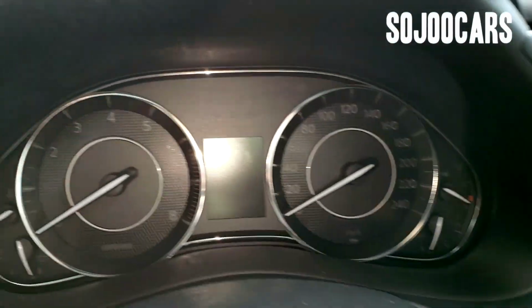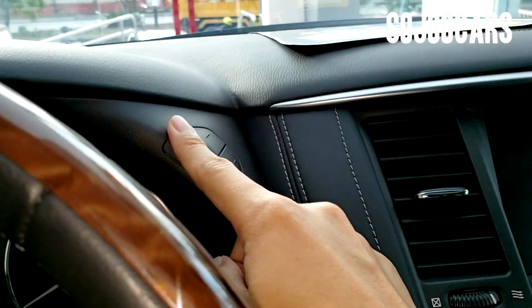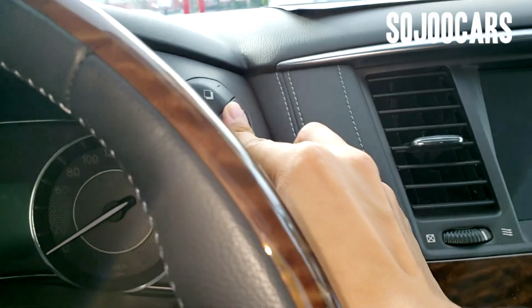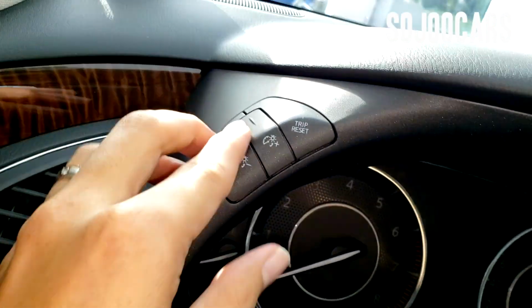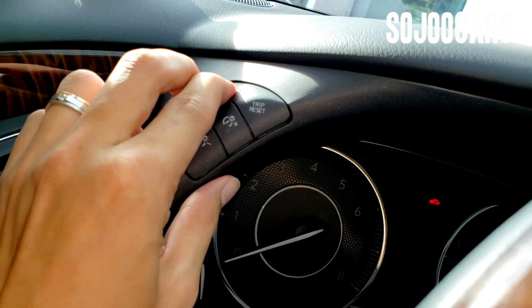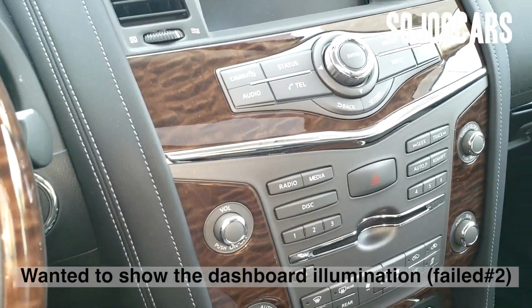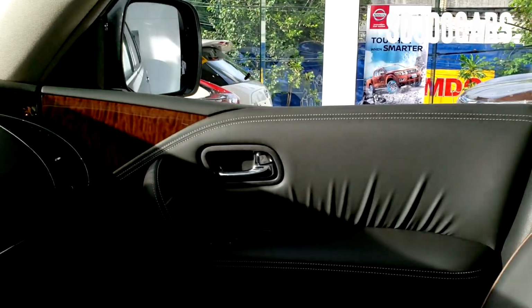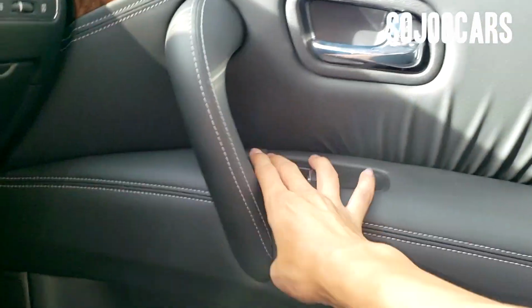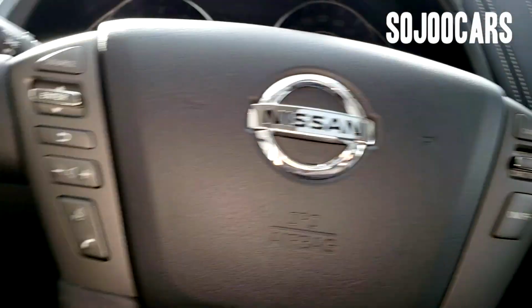There's a very tiny monitor over there. Next page. Oh, it doesn't work. Oh, you have to press it this way. You also have the button to adjust the light. Let's adjust the light. That's it. So you have handle there in the A pillar. There's also a lock and unlock button here. And here.